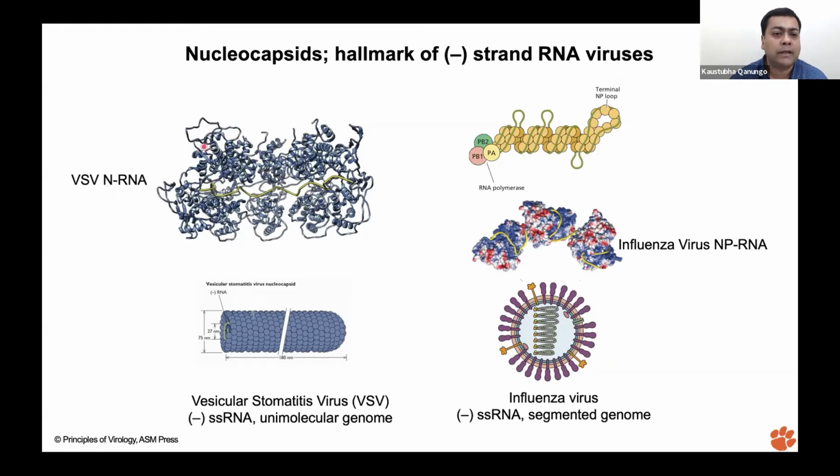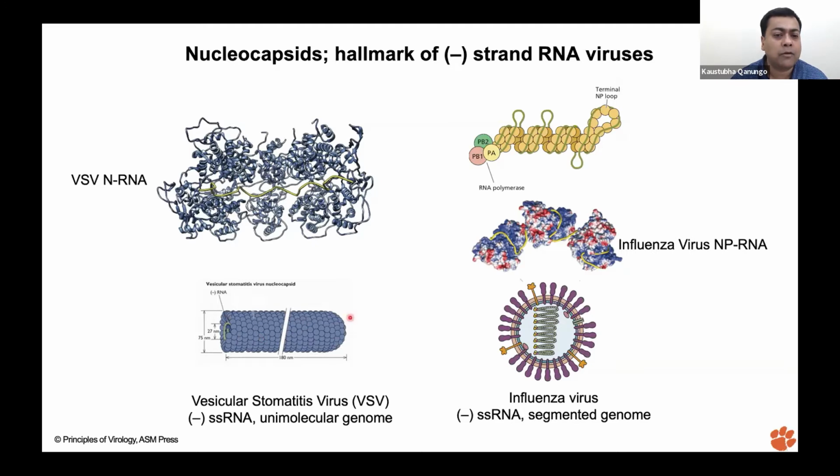And you can see that it's a bilobed structure. The N protein is a bilobed structure. And in between these two lobes, there is a groove in which the RNA is actually located, and they are very well protected. And you can see the RNA is packed inside the viral particle. This is a helical symmetry. You can easily see, very, very well protected.